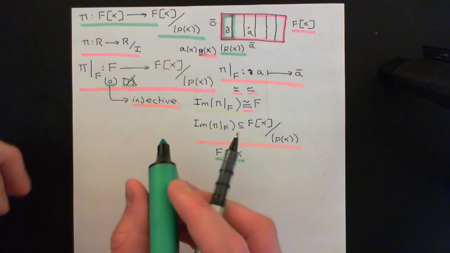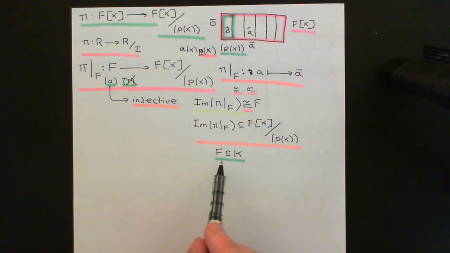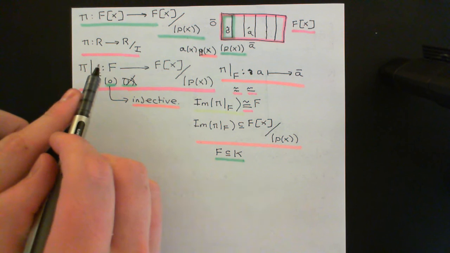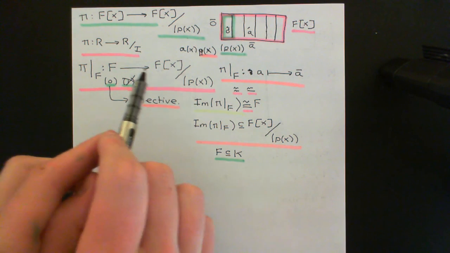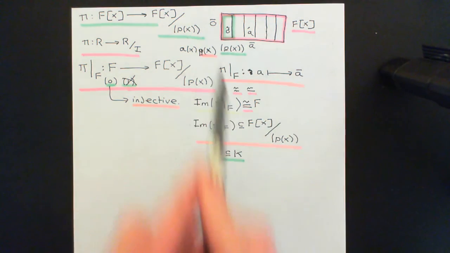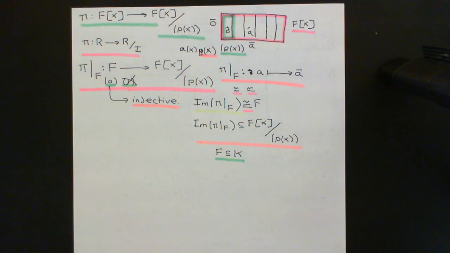Okay, so there is a very natural way then of thinking about the field capital F as being contained within our new larger field capital K, which is just this mapping which takes all of the constant polynomials onto the cosets that they are contained within, and now what I've shown you is that all of the constant polynomials are going to be in separate cosets in this quotient ring. Okay? So there's a very natural way of thinking about your initial field capital F as being contained within the larger field capital K. So we can now think of capital K truly as being a field extension of capital F. Okay, so this is all looking good.